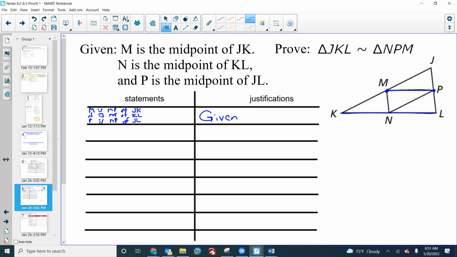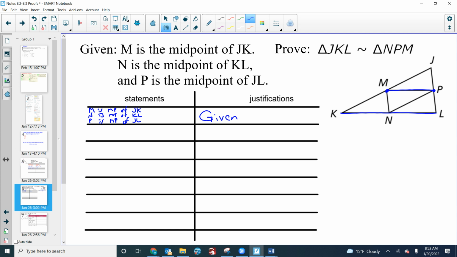Just to jog your memory, if I can remember back to what we were doing at the time, it helps me remember some of the stuff around it. That's the one where I cut out the laser-cut whiteboard triangles. Remember those? We had little midpoints and drew in medians. A median connected the midpoint of a side to the vertex. A mid-segment connected the midpoints. It didn't go to a vertex of one of the angles. It went to the midpoint of another segment. That was the difference.